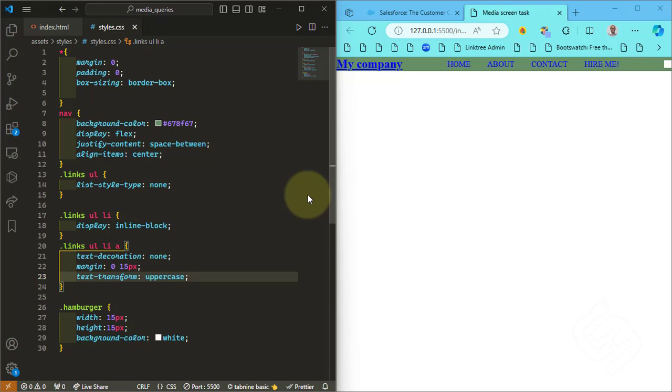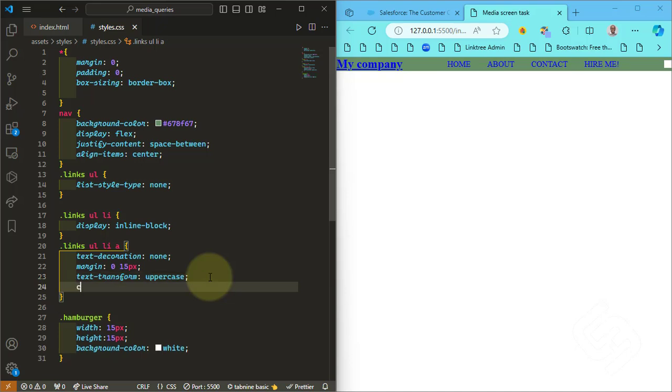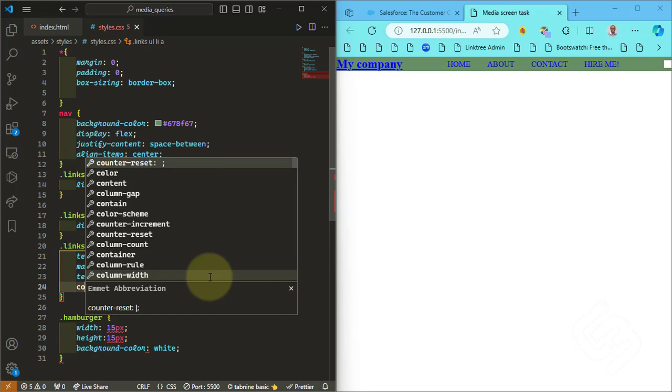So now I think our color is not good. I don't understand what kind of combination blue and green will look like. So then we are going to do color, and possibly we're going to be doing white.